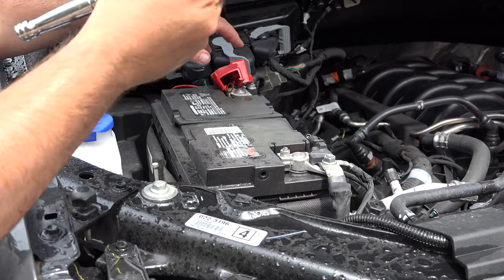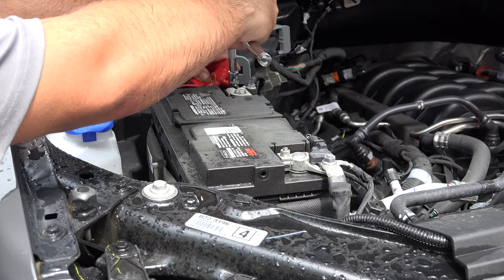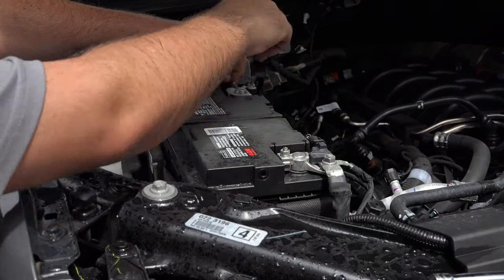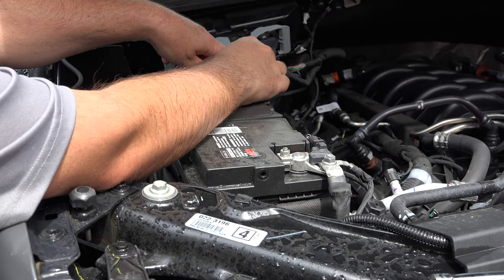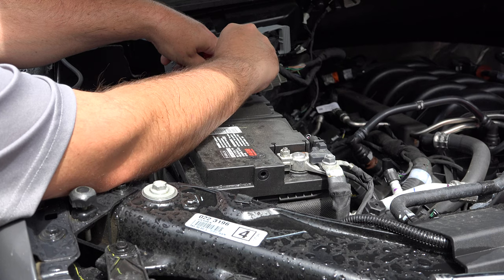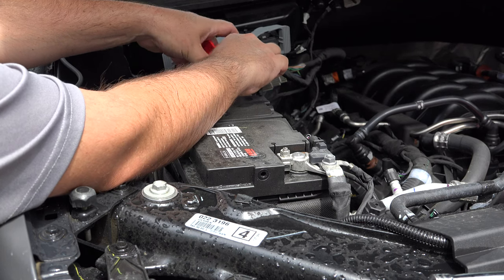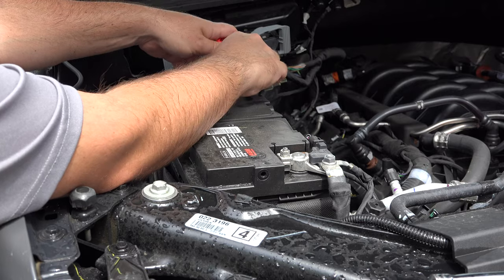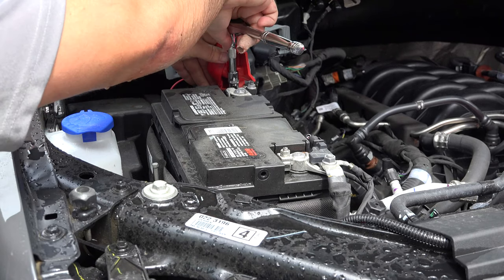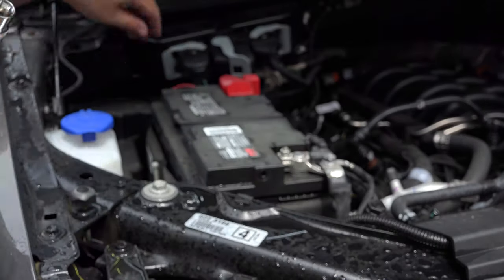On the battery side, we're going to need an 11 millimeter wrench to connect there. So we're just going to disconnect this piece right here. This nut, careful not to cross the plus and minus side of your battery with a wrench. So once we make that connection here, we'll tighten that nut down. Cable down.